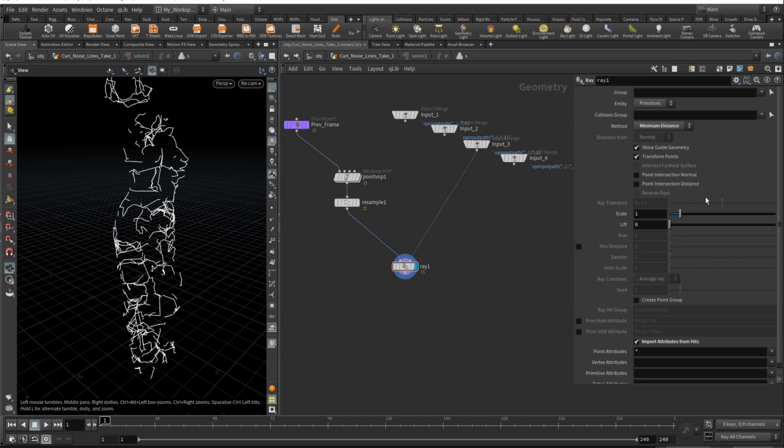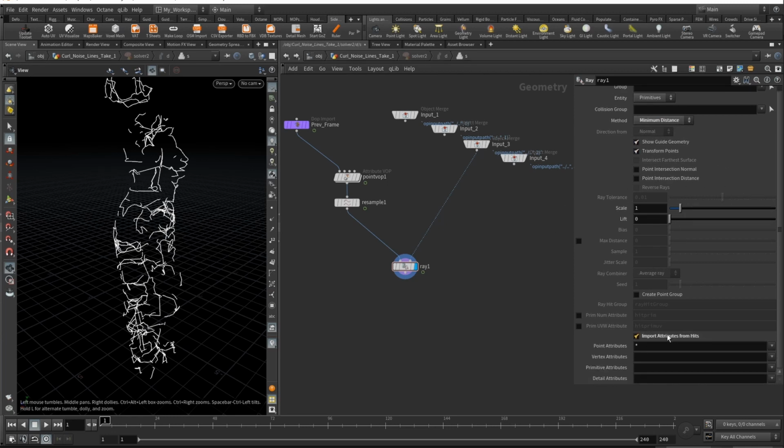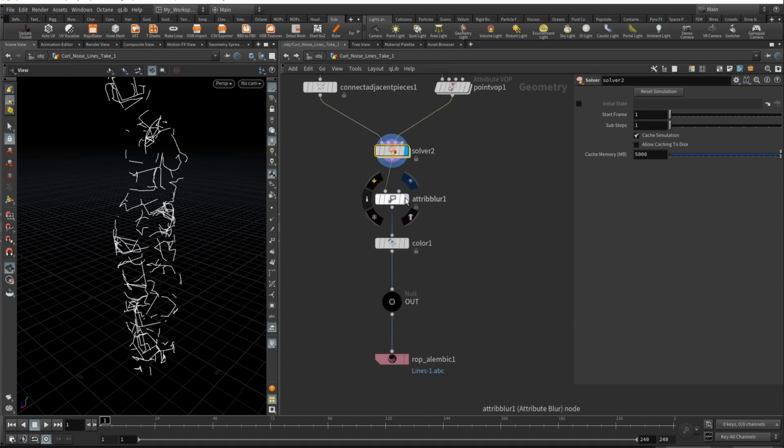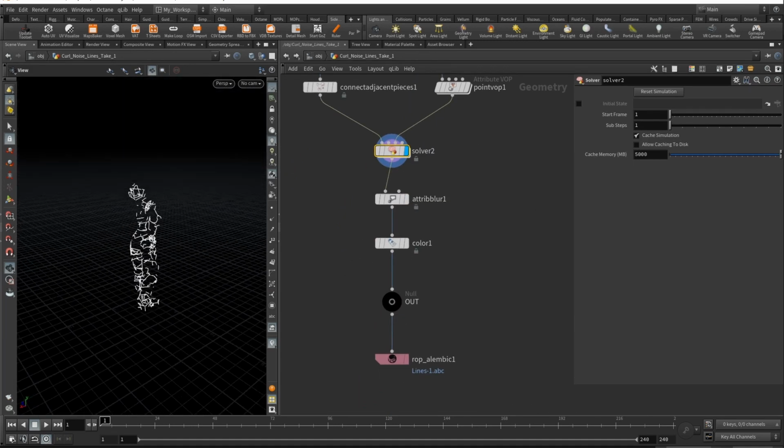Yeah, I think that's basically it. So yeah, check the ray to be display render, like this blue button, and then basically your setup is done already. Let's check. Yep, doing good.